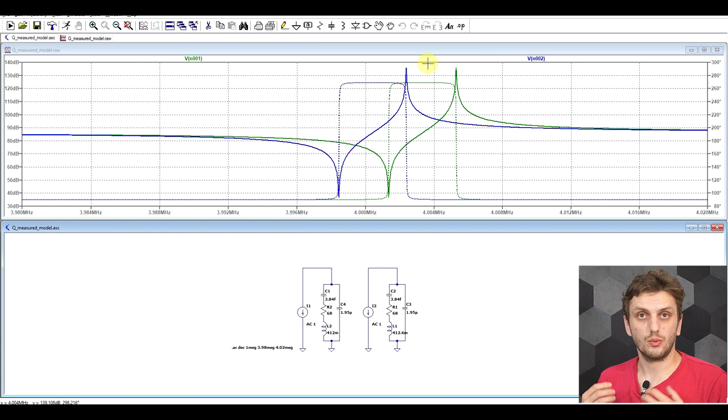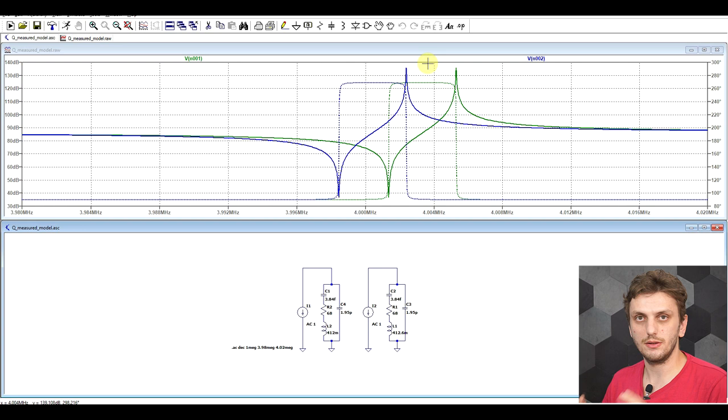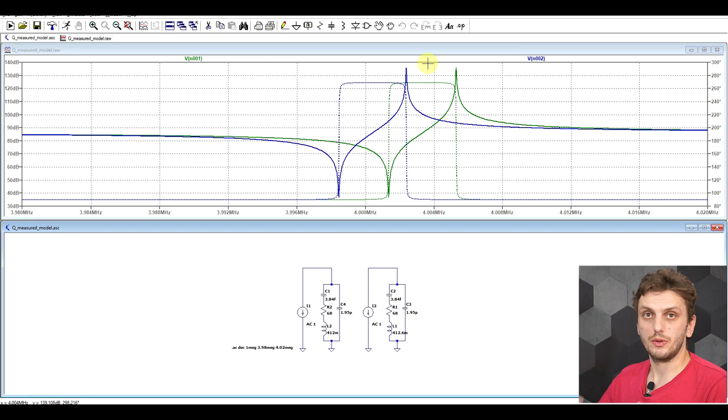So when creating simulation models for quartz crystals, if you just want to simulate the behavior, you can use parameters with two or three digits and that will be enough. But if you want to very accurately simulate the exact resonance points at which the quartz resonates, you're going to need very detailed component parameters. So even so, we still have some issues. So my components have some of the values rounded a bit. So that's why it's not exactly in the same place where our measurement was.